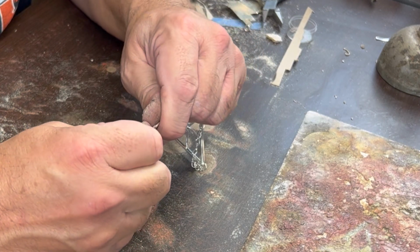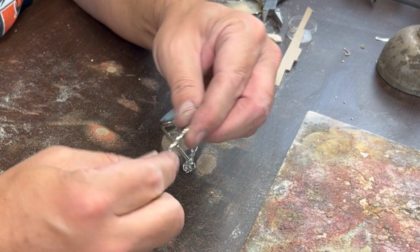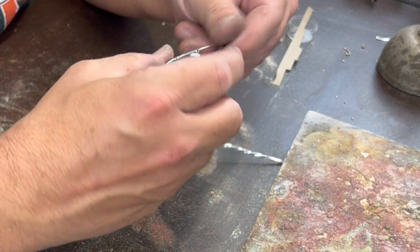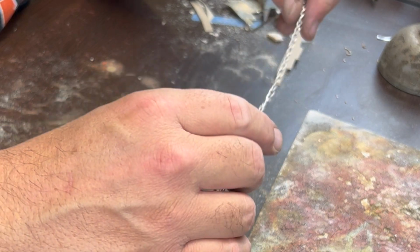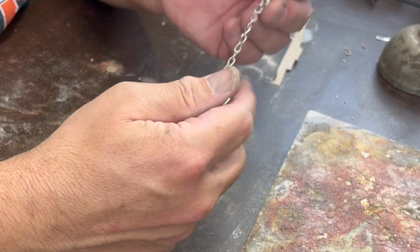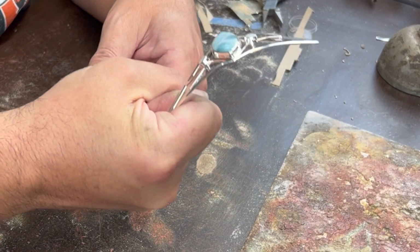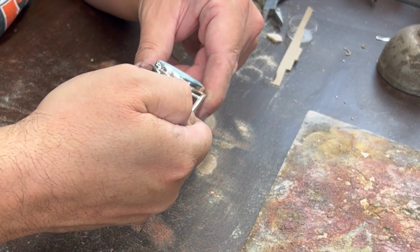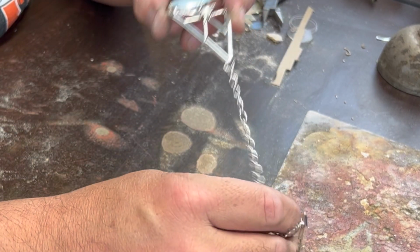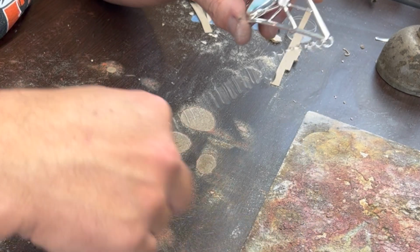The other thing I was going to say, and I forgot to mention it, is if you're new at this, polishing something with a chain on a big polishing wheel is super sketchy and dangerous. So you might consider, for something like this, if you're not very experienced with polishing, using a tumbler with some stainless steel shot and some soap, and that'll give a pretty good job for the chain part. And then as long as you contain the chain whenever you're polishing so it can't get caught by the wheel, you should be okay. But you can't lose focus and let it swing, because if it gets caught on the polishing wheel, that's going to be a scary situation. You don't want that to happen, so you don't get hurt.